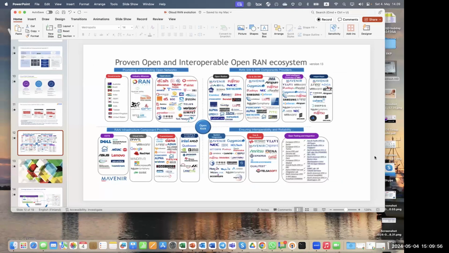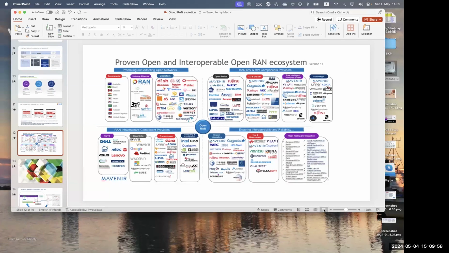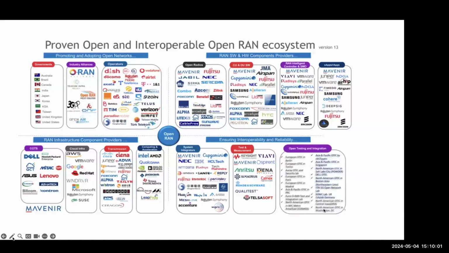The ecosystem is where we want to go. Can you just go for this one? Because I think it's interesting for most of the attendees. We mentioned that it opens the door for everyone to enter the game. You will find that many came from the edge business. From the cloud, as I said, there are many cloud software providers. Transmission is still transmission, so ORAN does not touch it. Processors and the main players.